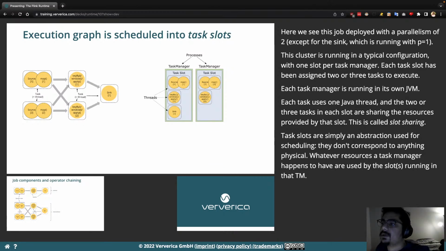Each task is running. Each task uses one Java thread, and the 2 or 3 tasks in each slot are sharing. So by the slot, we got slot sharing.